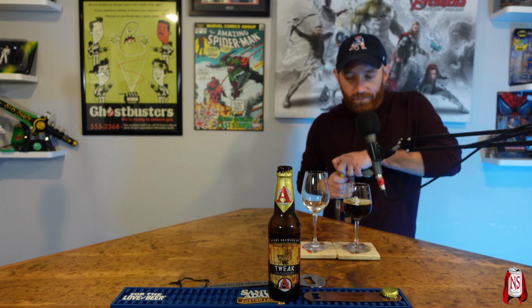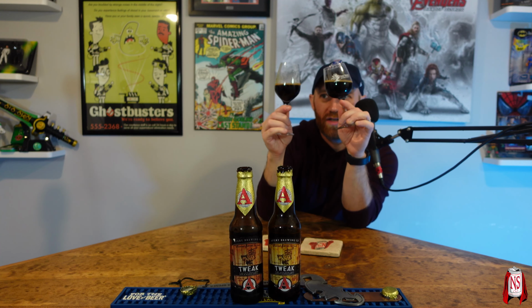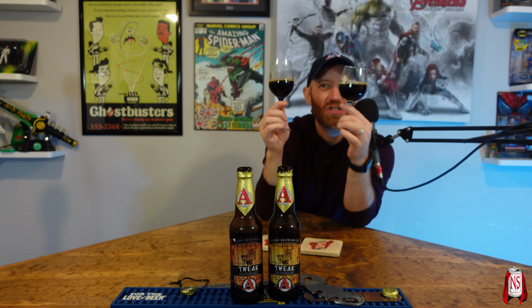So Avery makes really great barrel age. It's a battle, I guess. Color wise, the 16 looks thinner. It's always awkward doing these solo because I'm not sure where to go. They look pitch black, but they're definitely mahogany brown. More red underneath this one, but it has a little bit more of a divot, so I think that's why I can see it better. But yeah, it's mahogany brown. It's not pitch black. But yeah, let's get a nose.